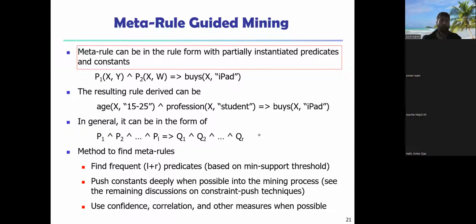For example, if you're talking about association rules, some of those may be instantiated, others might be partially instantiated, and you would like to find all the others that are relevant. So for example, you might specify some conditions like iPad, while other conditions might be open, and you would like to find patterns that satisfy this pattern. So iPad should be there, and the rest would be open. Let me give you an example.